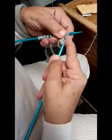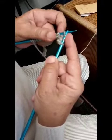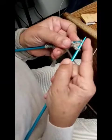The knit stitch, garter stitch. I'm in love. Yeah? Perfecto.